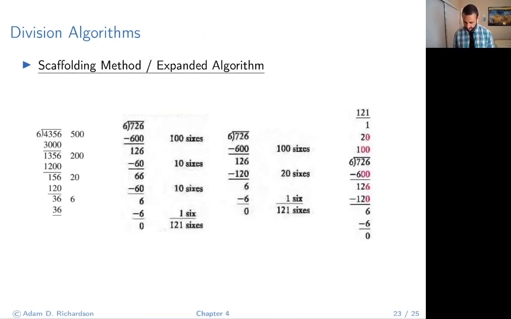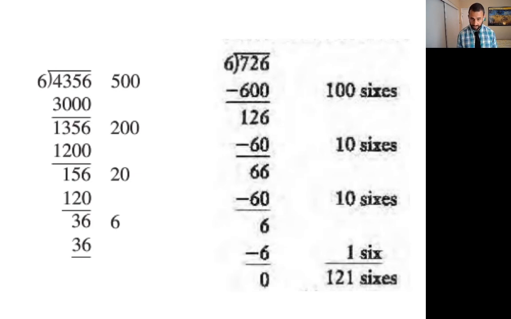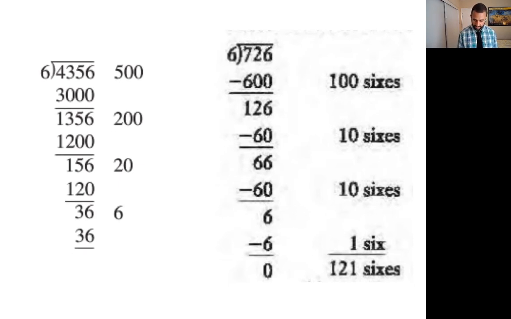All right, here are just some examples of the expanded algorithm being used and being written in different ways. That's really all it is. So we saw stuff that was similar to all of these. Let's zoom in over here. There we go. Okay, so here, this student is just keeping track of how many 6s fit inside of that number. They basically picked a nice multiple of 6. They picked 3,000, right?